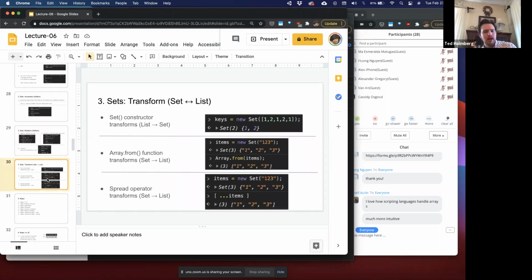And then finally, in regards to sets, I just want to talk about how we might be able to convert or transform between sets and lists, simply because often there'll be functions in lists that are not available to sets. Both sets and maps have methods that are exclusively for traversing and operating on them, but it's pretty common that there's a much larger collection of powerful processing methods inside lists, which I'm going to cover at the tail end of the PowerPoint slides tomorrow when I do the second half of the data structures lecture.